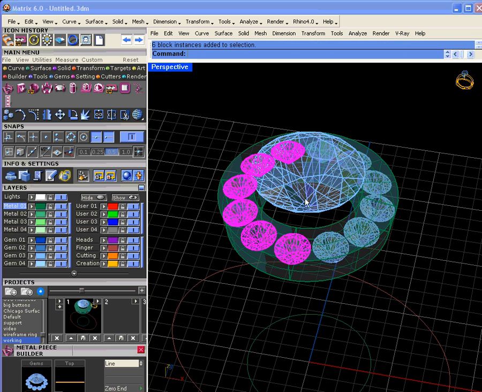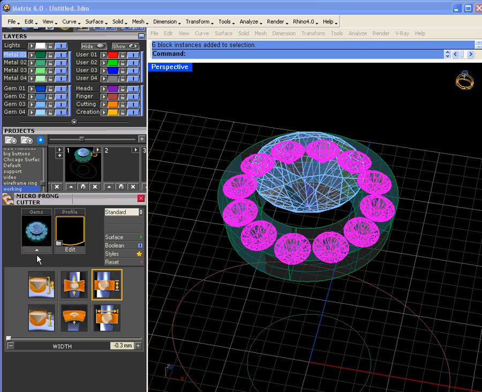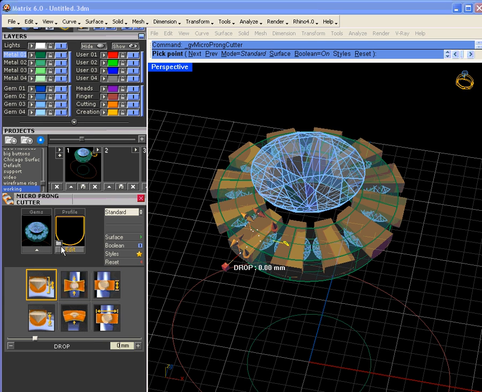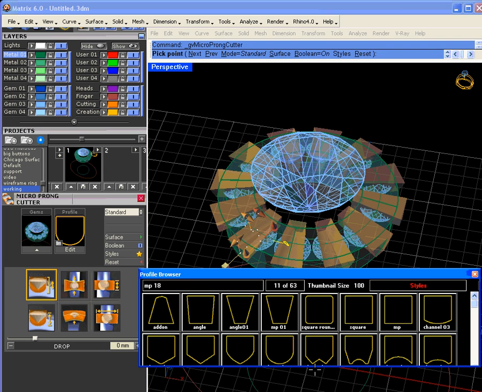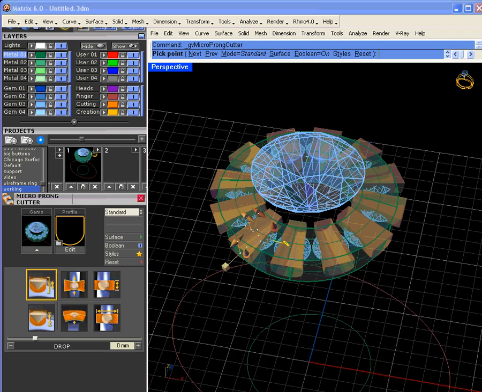Then we'll select these gems again, go over to cutters and go to the micro prong cutter. Put those in there. Okay, and the cutter that I'm using for this one is right here. We'll pick that one.